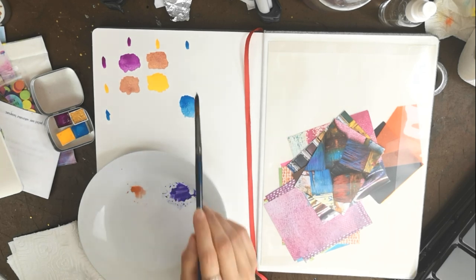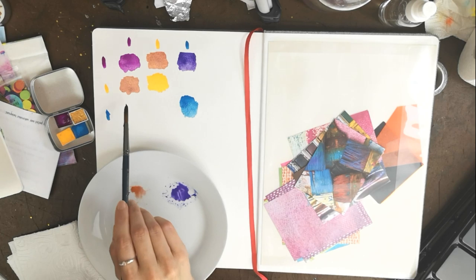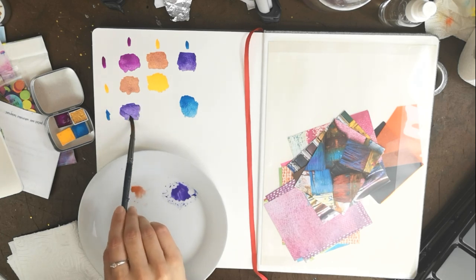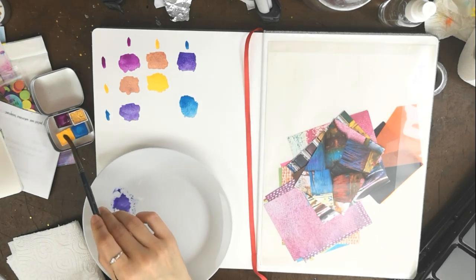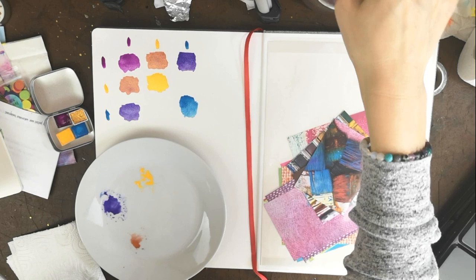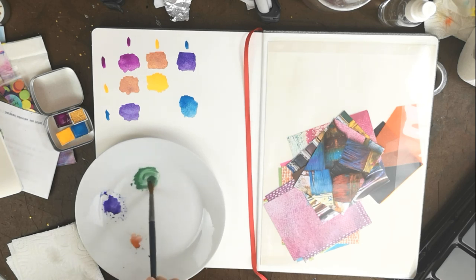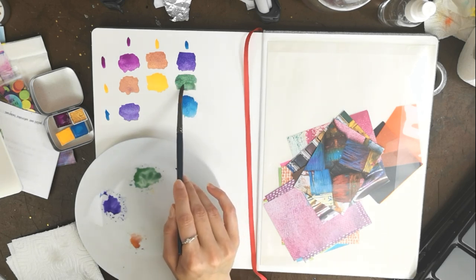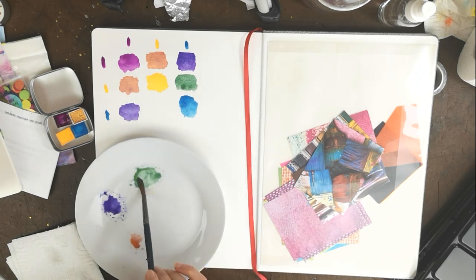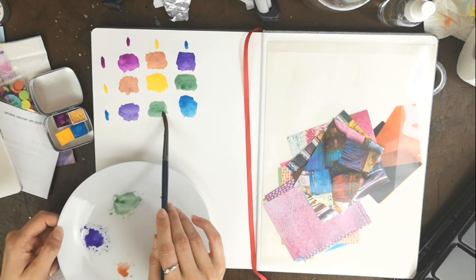Oh wow, that's really lovely! Let's add a little bit more of the purple and blue. Next I want yellow and blue — oh wow, it makes this lovely green! So this is going roughly 50-50 yellow and blue. You can mix different tones by changing how much you mix — you can play around with the colours to get different shades. That's lovely. I'm really intrigued by the purple and the yellow to see what other results you can get.